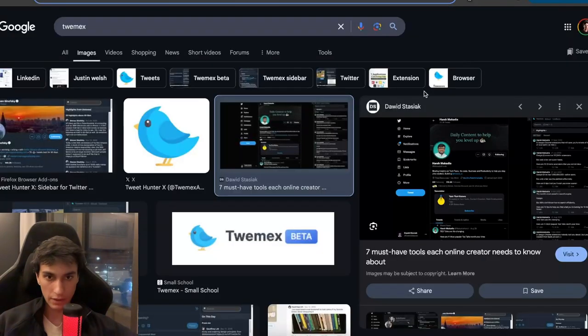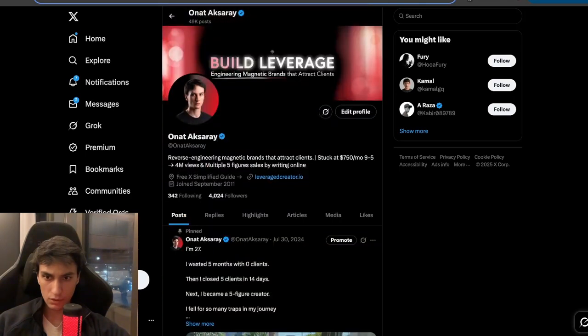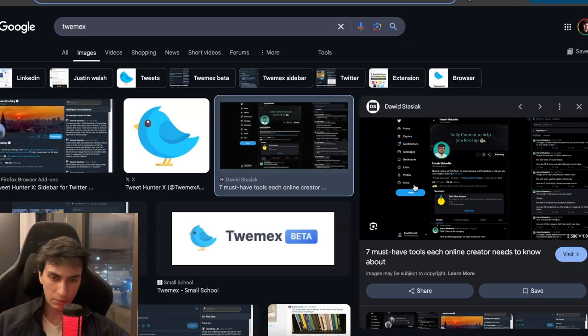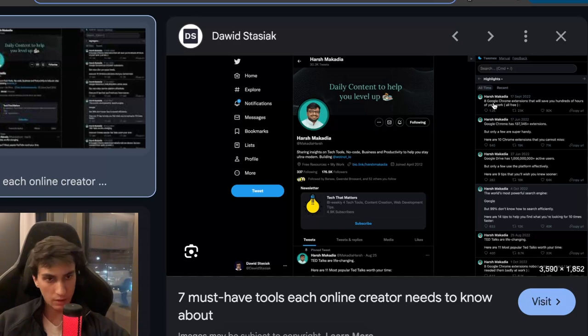And the next tool that I use is a tool called Twemex, but as you can see, I don't use this with my main account because I heard that some people got banned or suspended using Twemex. What Twemex does is it scans all of someone's posts and then it analyzes the best performing ones, and then you can see it on the right hand corner.